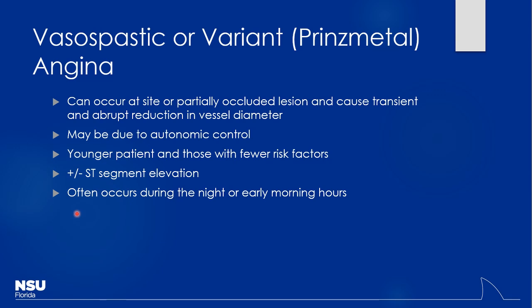That angina, the variant angina, the Prinzmetal angina, those are going to be for usually younger, healthier patients typically. And this is where you can find they'll have this sort of autonomic vasospasm of the coronary vessels that actually can even lead to things like ST changes in some rare cases. Typically, you're going to find that this is going to be managed a little differently. And so we're going to talk very specifically about how we manage that in just a moment. So it's good to know how the treatment for, say, a Prinzmetal or a variant angina is going to differ from someone who has true blue ischemic cardiac disease, right?